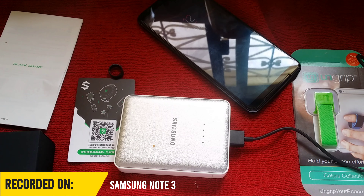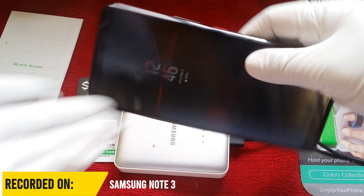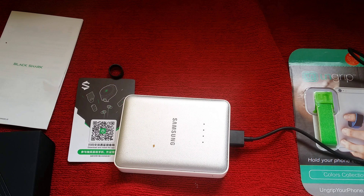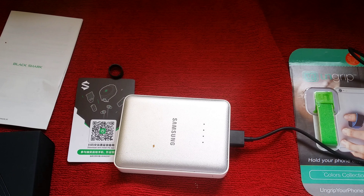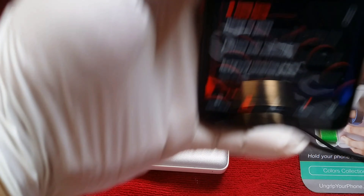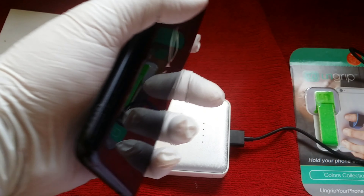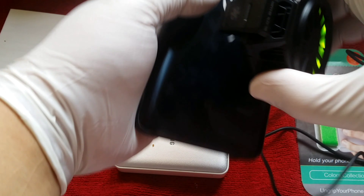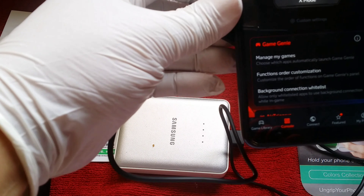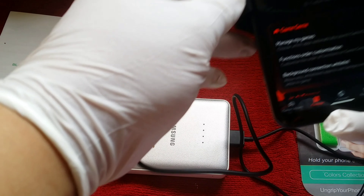So we're now on the Note 3 camera, so the quality is different — smaller resolution and all that. But here is my ROG 3. We're now going to check what is the current temperature because obviously it's been recording. The phone itself is pretty hot right now, it is currently 44 degrees. So now we're going to put the cooler on the back like so. Let's check out what the temperature is going to be like in a couple of minutes. It's already 43. So we'll go back and check on that in a moment.